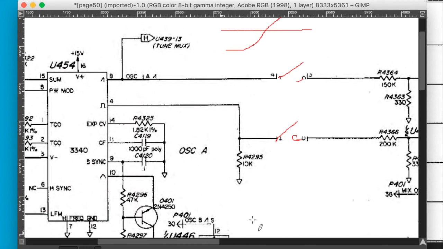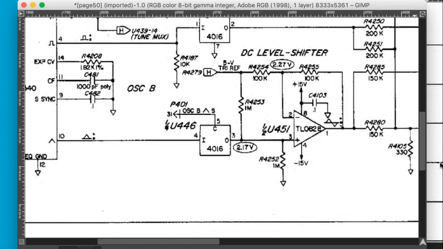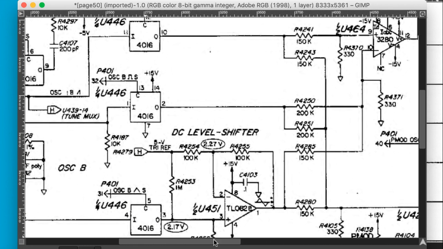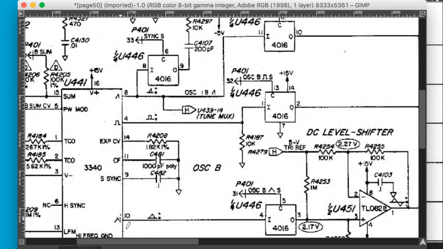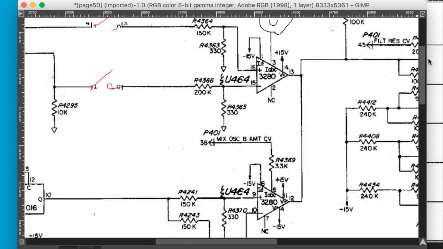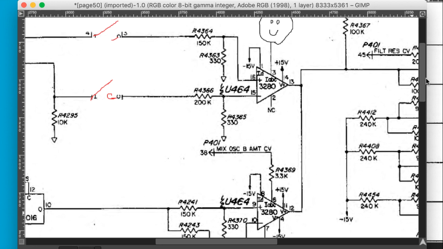All right, so let's see what else we got. Now notice we've got a similar structure over here, where for B, in terms of what gets mixed up and put into the filter, this is the voltage-controlled amplifier that's handling the mixing of the various waveforms coming out of B, and we could do the same thing. So if you felt like you had a reason to just do linear control here, you could do that. But let's have fun. Let's put our smiley face.